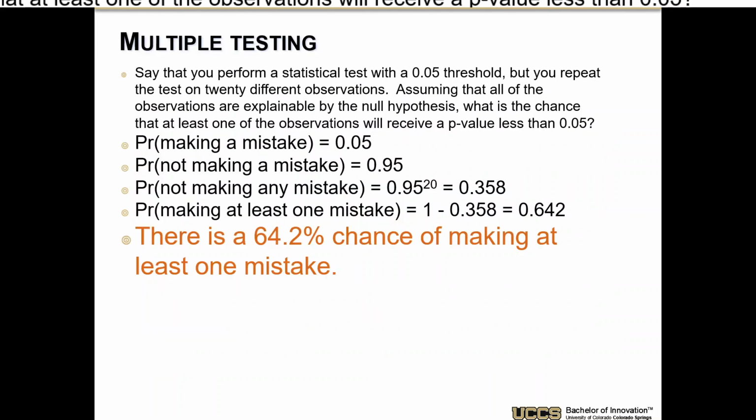So if I come back to that formula we had for making a mistake, if my probability of making a mistake is 0.05, not making a mistake is 0.95. If I do 20 tests, which is what we talked about with one of the examples before, then my overall probability of making at least one mistake with 20 tests is 0.642. That is, it's more likely that I will make a mistake than not. I can't just do 20 comparisons and put them together. But I can do the corrections.